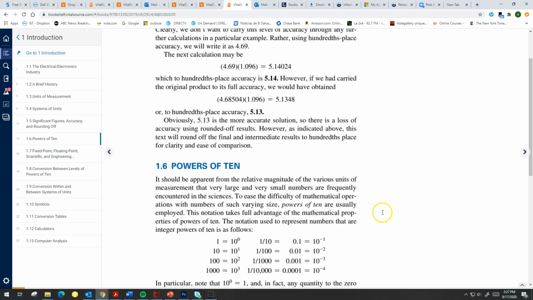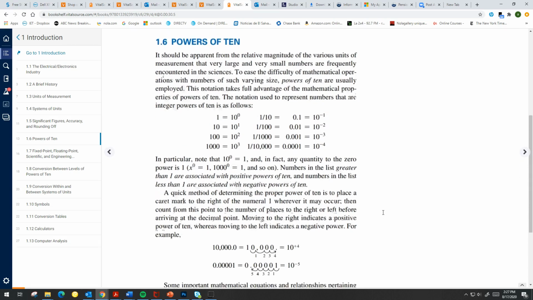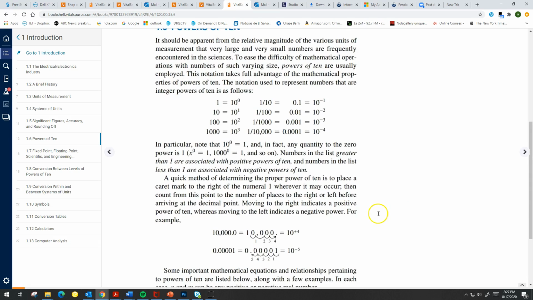All right. Now we look at section 1.6, and this is really an important section. It may be that this is something you haven't really done in high school, or if you have done it, you need some refresher. But it's going to become really, really critical for us to be able to deal with powers of 10, because when we start working with problems, we're going to be dealing with just powers of 10 in these problems. Okay. So the rules are simple.